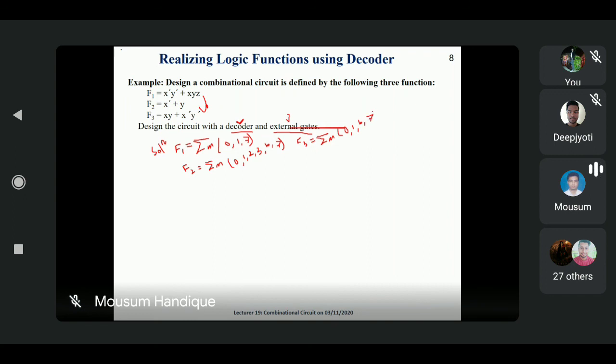Now what happens when we are getting the min terms? This one is the min term, this one is the min term. Now we can design the decoder. Okay, how we can design the decoder? So how many variables are we using? We are using 3 variables. And how many outputs? What is the range of the outputs? 7, up to 7. Then obviously what type of decoder are we using? Can you tell me?